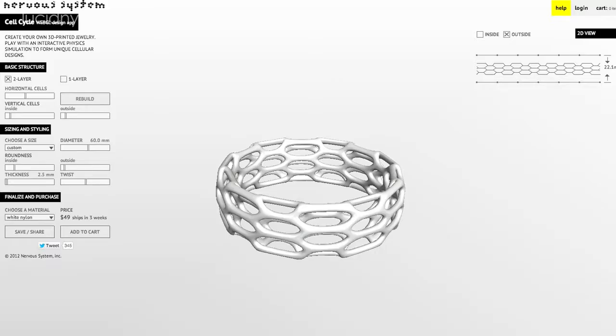And making 1,000 that are different will cost them no more than 1,000 that are exactly the same, because there's no economies of scale with 3D printing. And with that, you can make everything unique. They also made the app available so anyone else can customize their design. If you see in the center left, there's an app they've made on their website. So you can go in, grab that cuff, twist it, change the shape, make it into a ring or a bracelet or an anklet or a belt, I guess, if you can get into it.